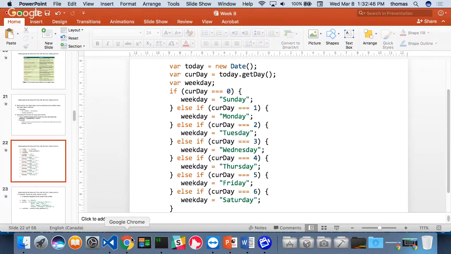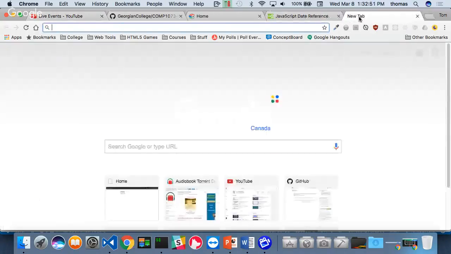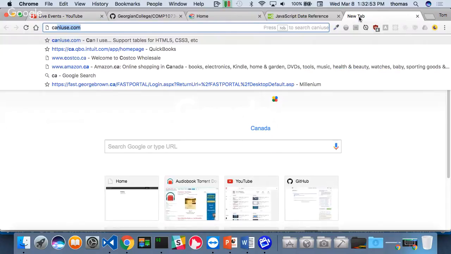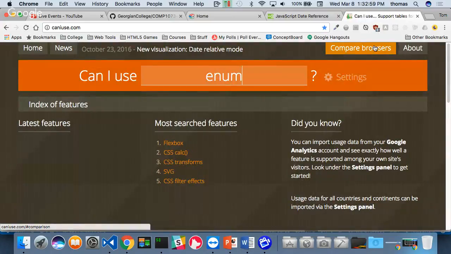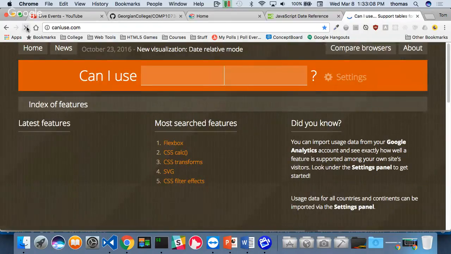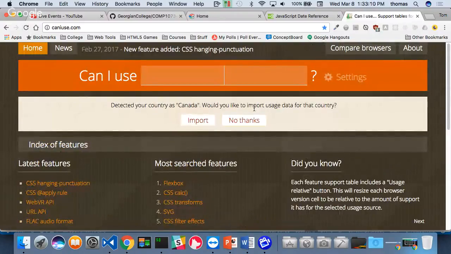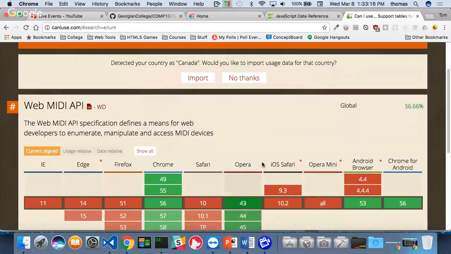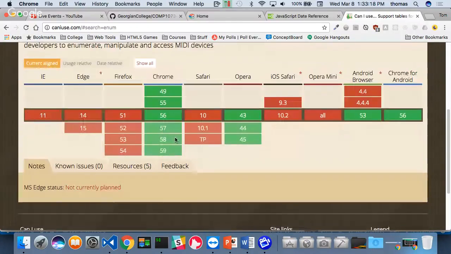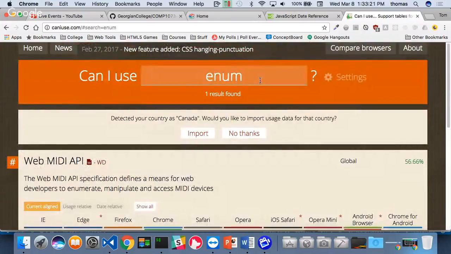In ECMAScript 2015, remember we're also talking about the latest version of JavaScript. We can't leave that behind as we're talking. So if you go to caniuse.com, caniuse.com tells us some of our features. So if I put in enumerations, can I use enumerations in JavaScript? One day when this thing refreshes. So enumerations, there we go. You can see that web and MIDI API is there, but there really isn't an enum. There is no enum in JavaScript.